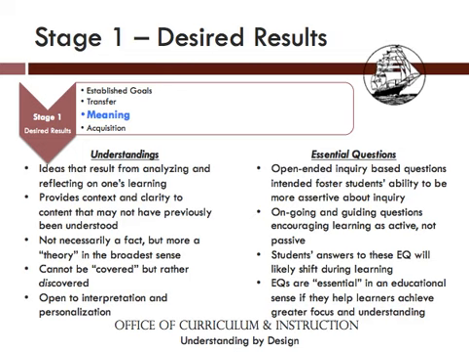So here we've swapped a little bit in our protocol for providing guidance. We've transitioned away from questions and we've provided you some bulleted points to help you gauge whether or not you're on the right path at both identifying the understandings for the unit and identifying the essential questions. When we look at the understandings, these will give you a list of things to consider when you're starting to determine what the results are that you want for your students at the end of the unit. Just a couple of these are the ideas that result from analyzing and reflecting on one's learning.